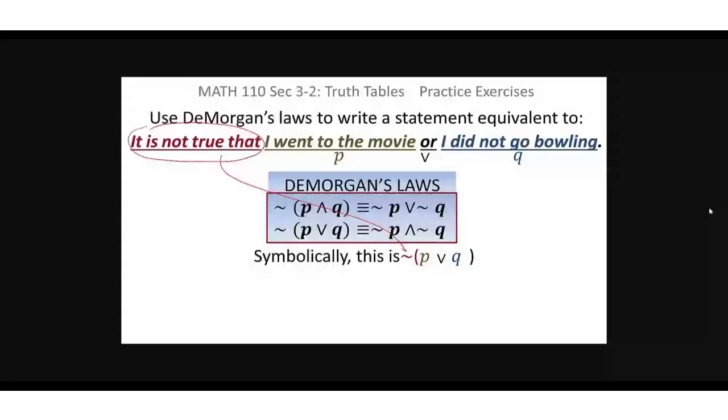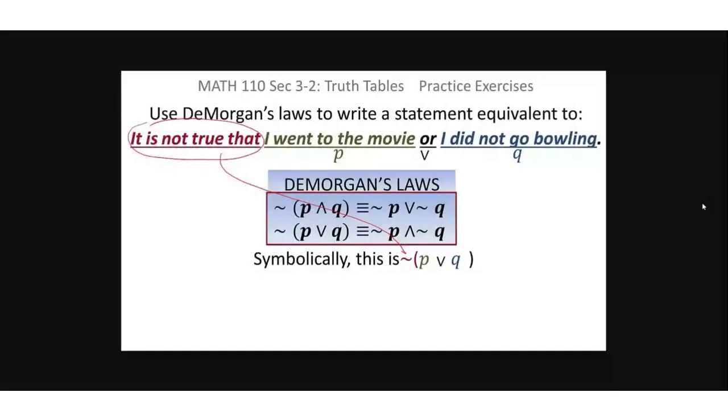They gave us not P or not Q. All right, penguins aren't mammals, or elephants aren't reptiles. So the equivalent statement is, it is not the case, and that's usually how, when you want to negate a whole statement, in a compound statement, you use something like, it is not the case, or it is false that, because you want to negate everything that comes. So, and then the or changes into an and.